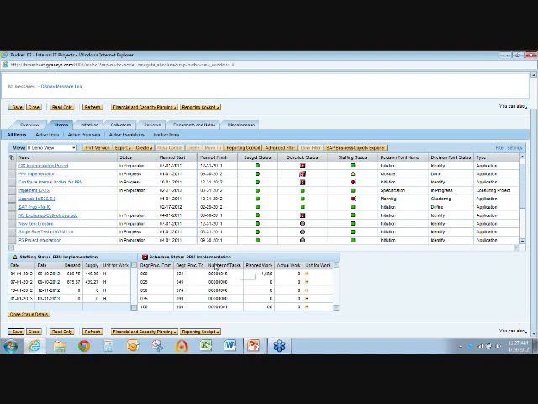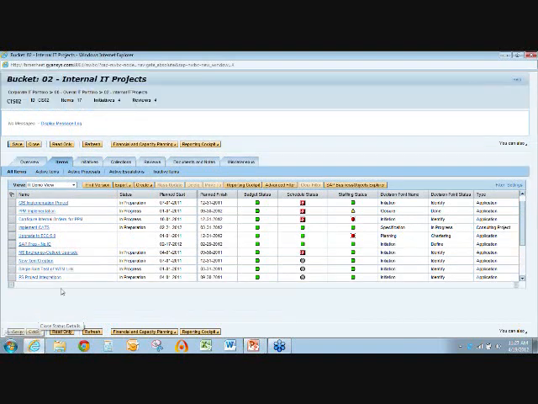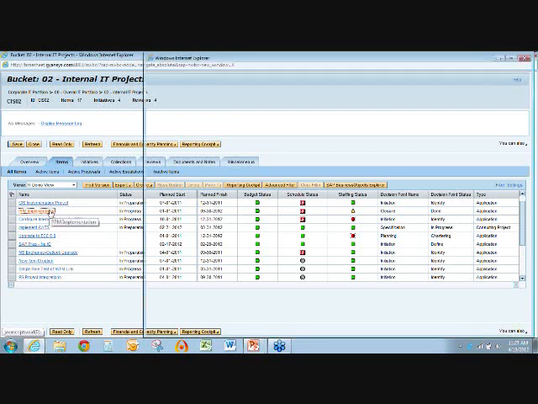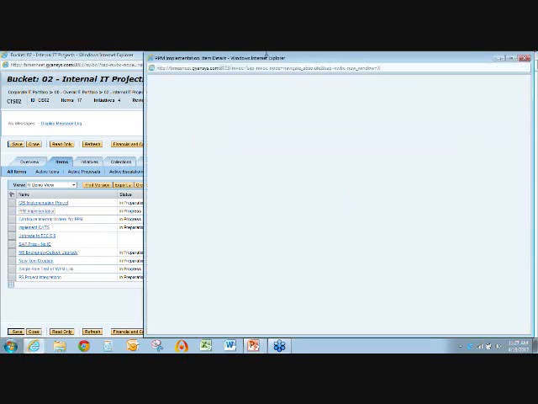And although this is the PPM project, I just want to mention this was a demo. It does not take 4,600 hours to implement PPM. It's in the hundreds of hours. So just not to scare anyone there. Let's go ahead and close that out. Let's go ahead and go into a project, so you can see what's actually in a project itself.